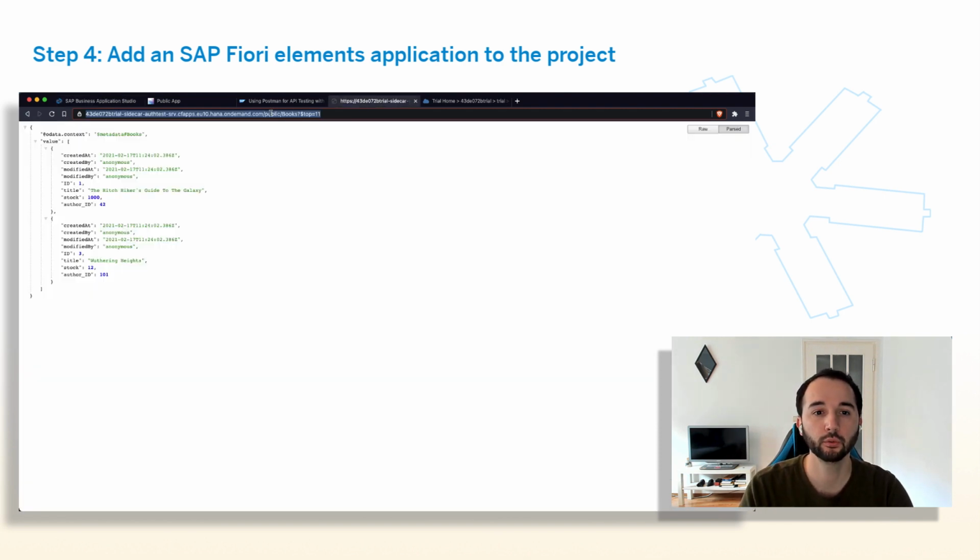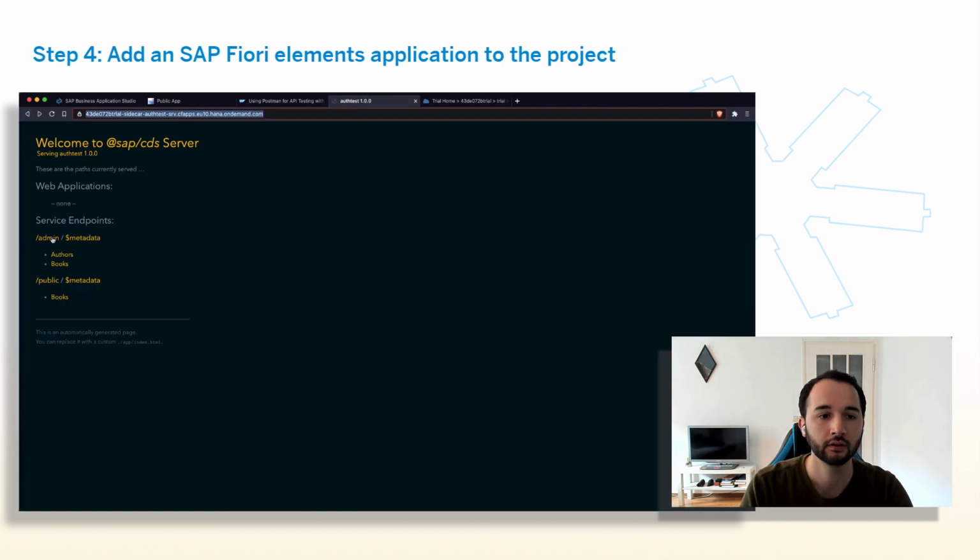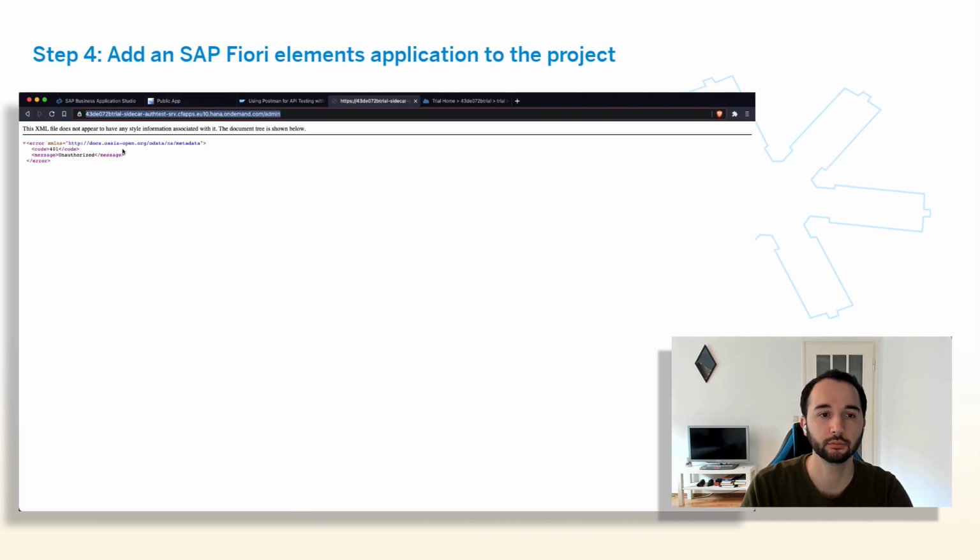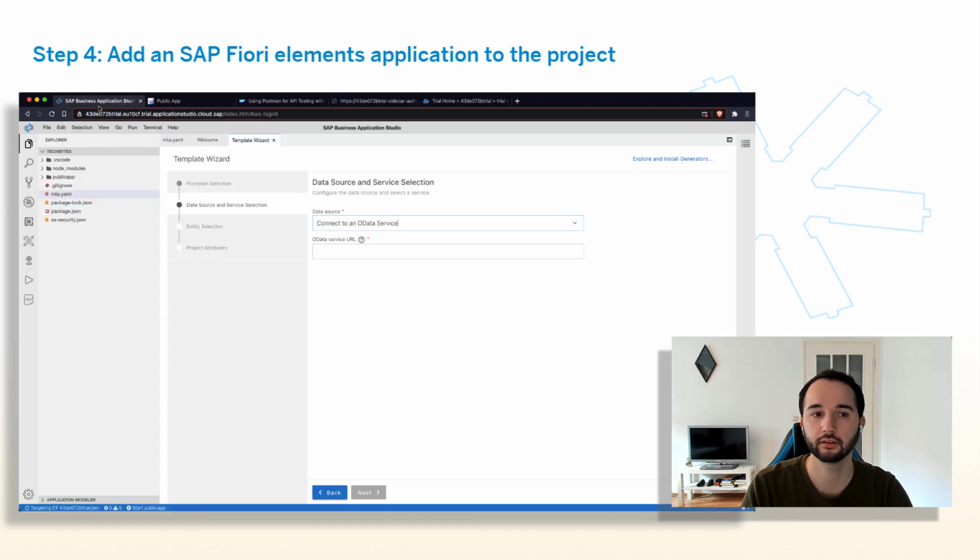So if you were to use this URL here that we see where it says unauthorized, and you just add it as is here, it prompts you for username and password, because the Business Application Studio thinks that you need to authenticate because it gets the response unauthorized. But as this is not basic authentication, there's no point in filling out this information here.